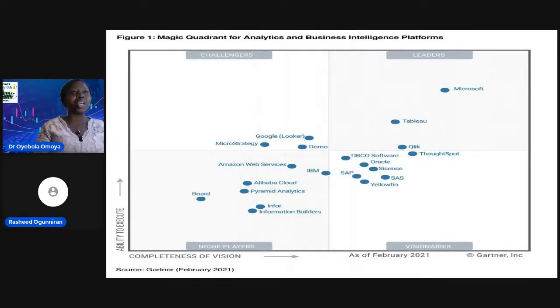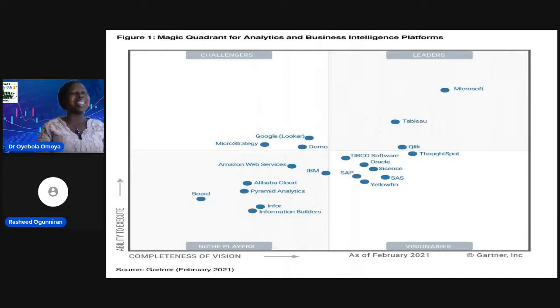And this is a chart by Gartner. They were able to come up with these software companies in the industry, looking at how their tools have impacted the data world. Microsoft is currently the leader because it's easy to use on a personal basis, and enterprise-wise it's easier to use, and the capabilities and features are also awesome.